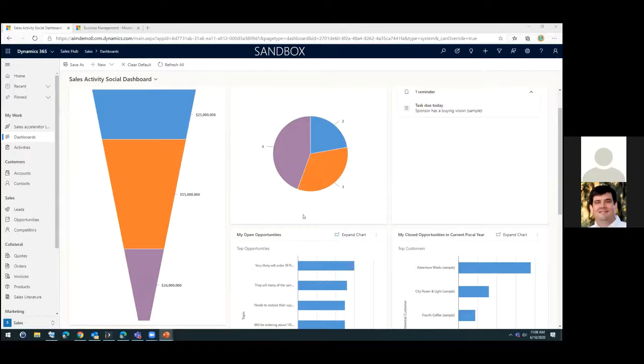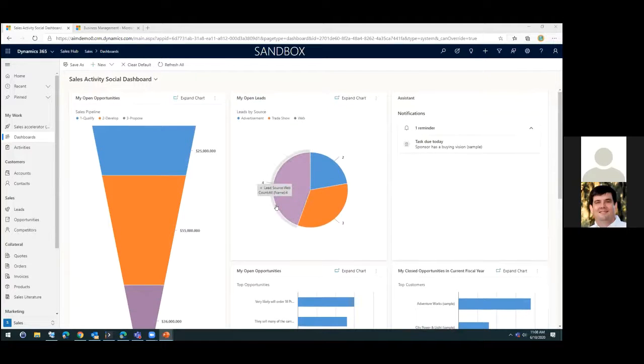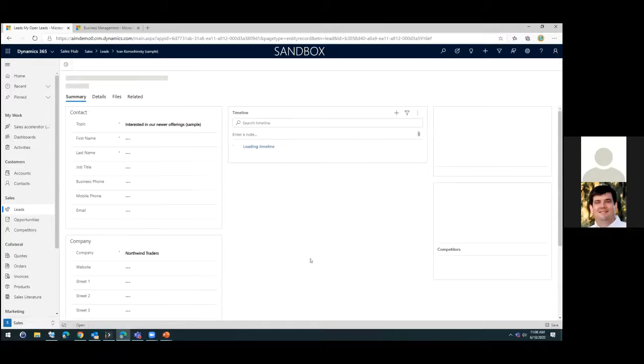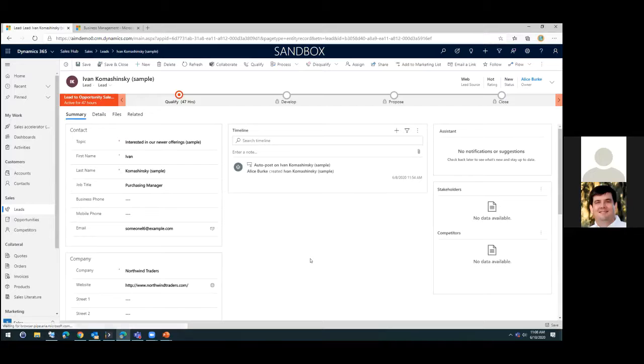I'm going to go ahead and work through a sample lead to opportunity. Let's say that we're at a trade show and we have developed a list of leads from the trade show. Here I just clicked on that graph and it brought me to the records that are part of that graph. I'm going to pick one of these because I know this lead needs some sort of action. It's been assigned to me.